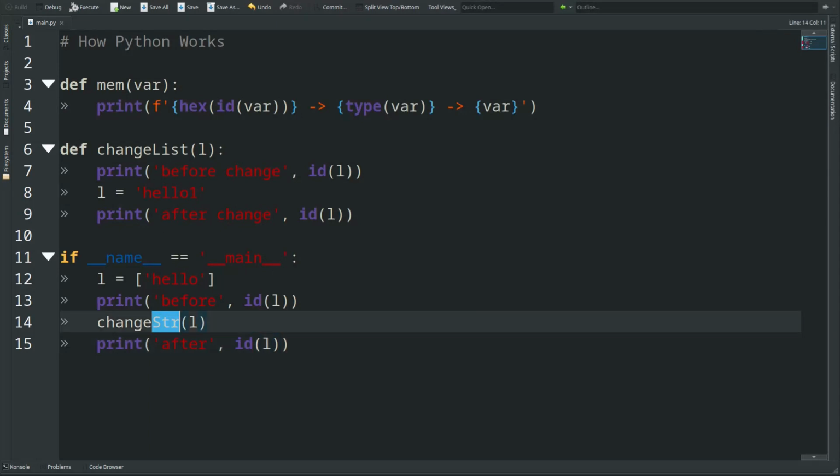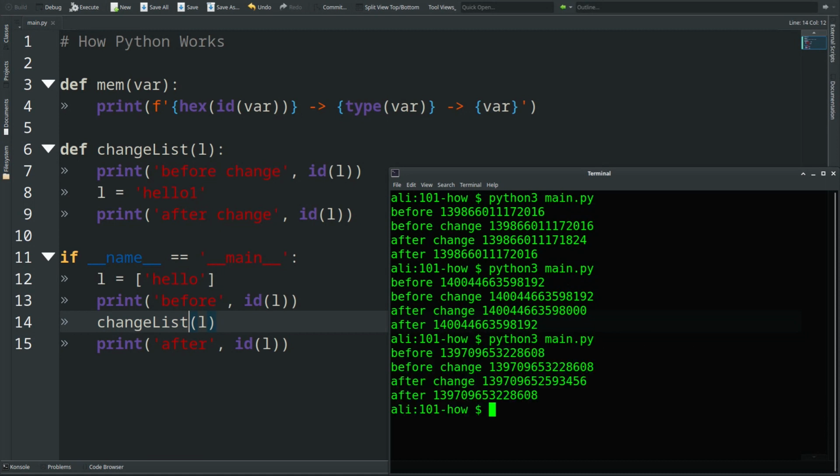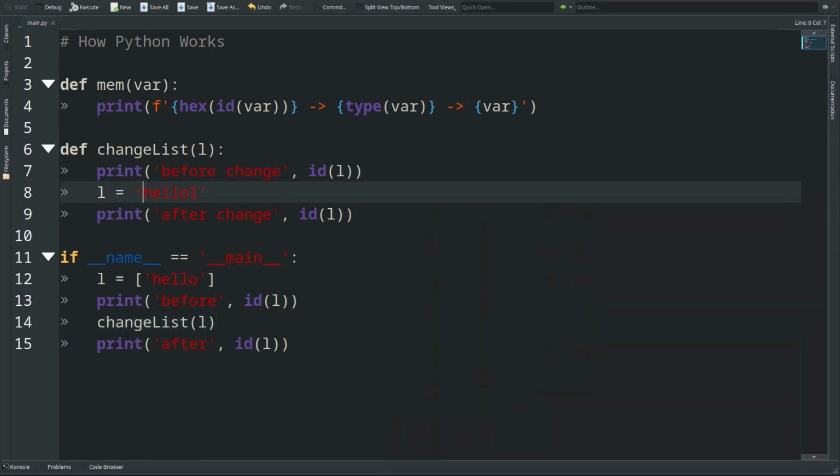Change L list. Let's run this code. We'll keep this on the screen so we can see the differences. I'm sorry, I have to just do this, append. I'll just append to it L1, instead of just changing it into a string.